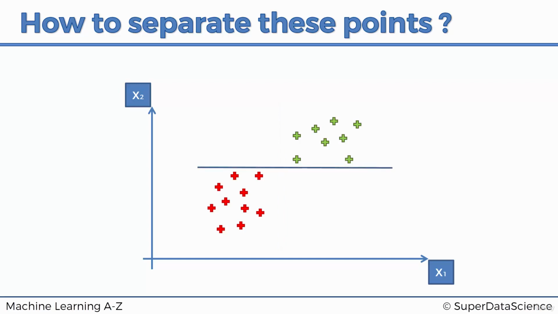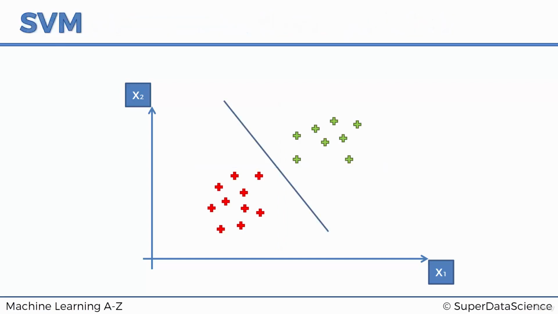However, there's another way. We can draw a horizontal line like that, or we can draw a diagonal line like that. We can actually draw another diagonal line, or we can draw another diagonal line. So there's lots of different lines that we can create that will achieve the same result. They'll separate our points into two classes, but at the same time, they all in the future will have different consequences. So when we add new points, depending on where that point will fall, it'll either be classed as part of the green zone or part of the red zone.